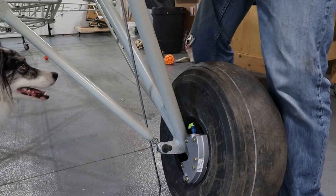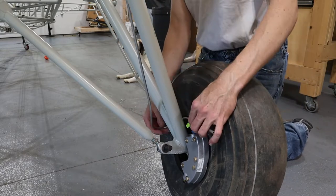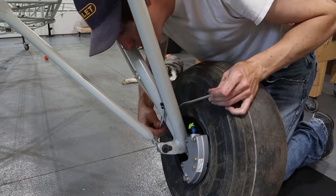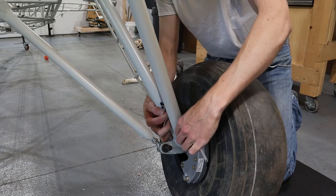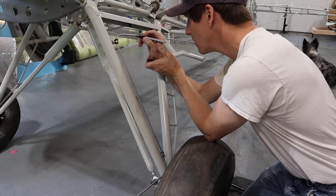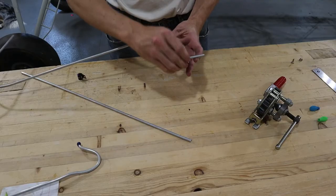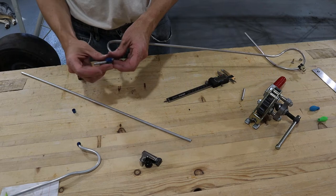With all the fixed locations finished, I started bending the hard brake lines. The line in the gear legs I had exit out the bottom on the inside and loop around the back of the gear leg to attach to the calipers. I'm told I need some sort of loop or S-bend to absorb a little bit of movement at the calipers. This large loop is probably overkill, but I saw it's how Colin did it on the Model 5 prototype so I tried to copy it. Then I marked and made the appropriate bends to meet the bulkhead fitting at the top of the gear leg. Once cut to length I flared the end — the second one I made, I even remembered to slide the nut and sleeve on first.